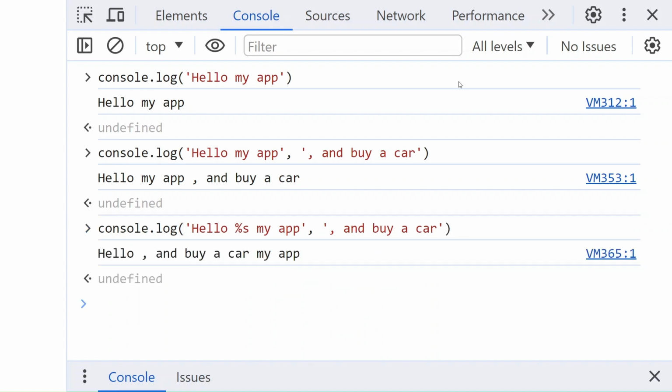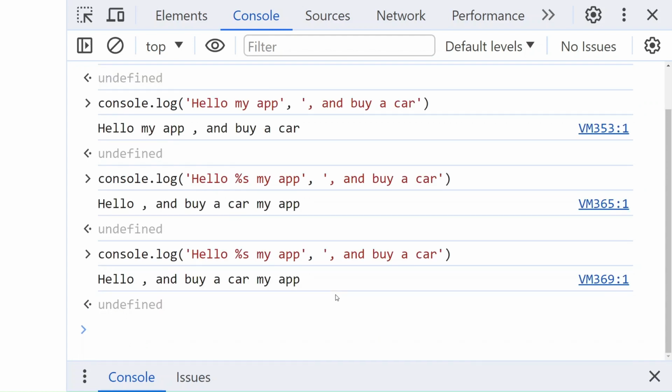Yeah, and it works. So we have different options for how we can format output in console.log, and it will be visible always, even if we remove verbose. So let's try to execute it again. Yeah, as you can see, it's still visible.